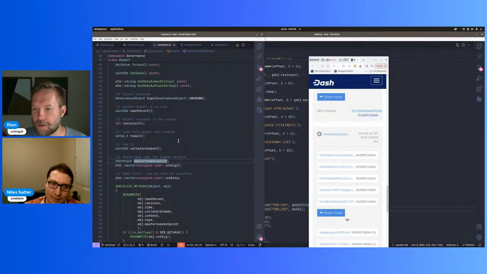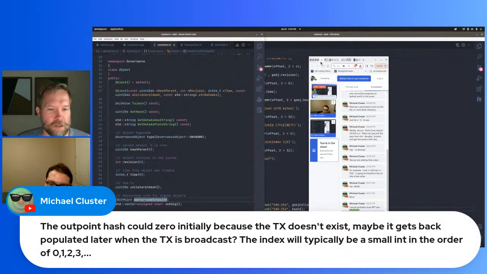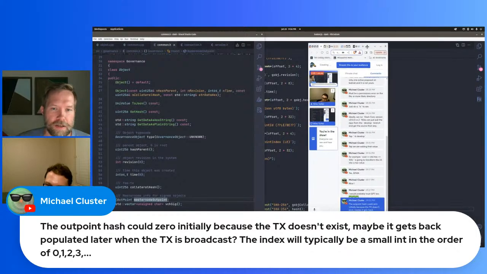Because what he was saying with this comment that says the output hash could be 0 initially because the transaction doesn't exist.